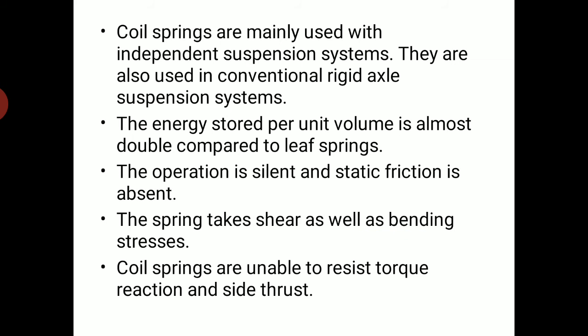So coil springs are mainly used with independent suspension systems. They are also used in conventional rigid axle suspension systems. The energy stored per unit volume is almost double compared to the leaf springs. That spring takes a shear as well as bending stress. So this is very important. Coil springs are unable to resist torque reaction and side thrust.